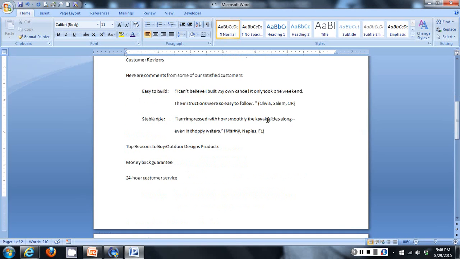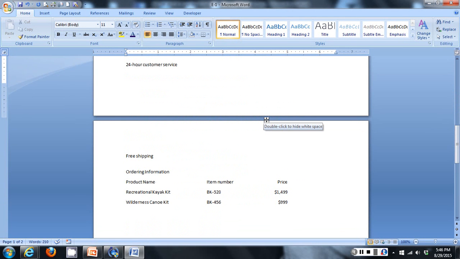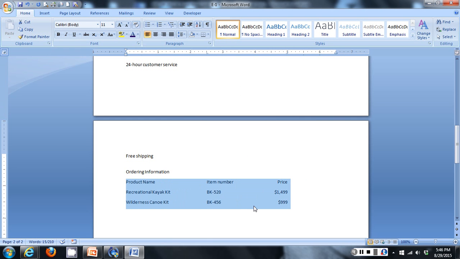Now, we're going to go down to the last 3 lines of text in the document, and we're going to select those 3 lines. That would be these 3 lines here. Position our left indent marker on the ruler until the left indent screen tip appears. Then we're going to drag that left indent marker to the 1/2 inch mark on the ruler. So here is our left indent marker right here. Click and drag.